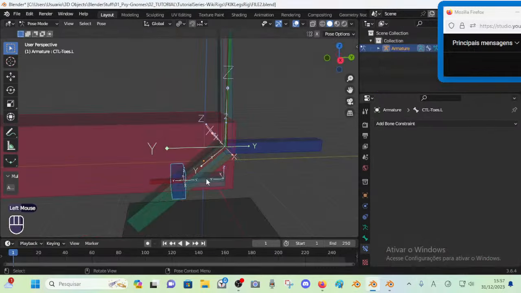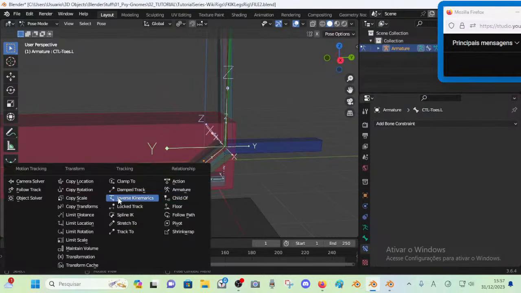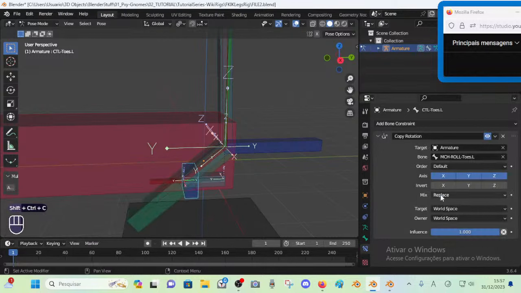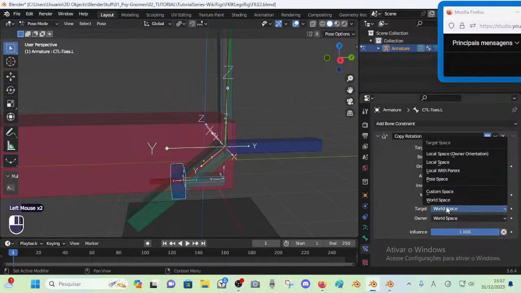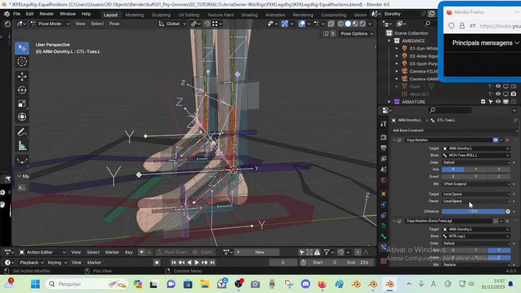All right. So here this copy rotation, offset legacy, local space, and only the X, I think. This has not been used.